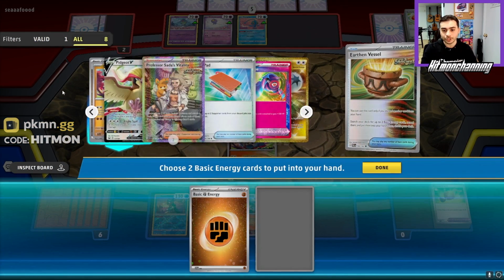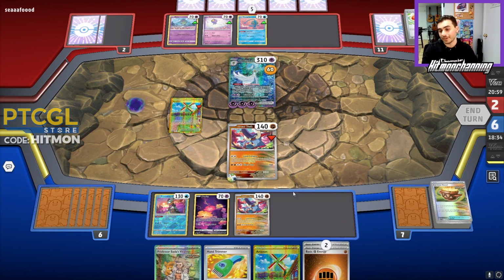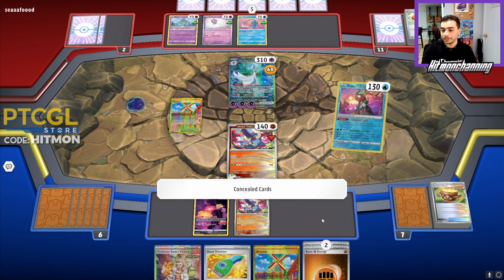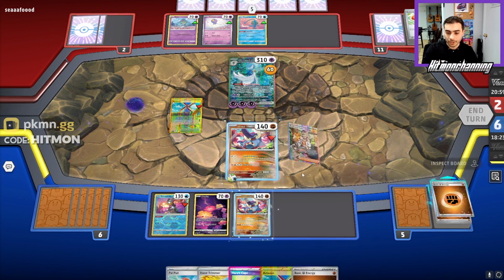Do we have the other Counter Catcher? We don't. So we literally gotta... Oh, it's gonna be so tight. If they have Iono, we lose though. But it's gonna be a really tight game here. I think the Concealed Cards is probably the best play here. Pal Pad. We'll start with the Sada.